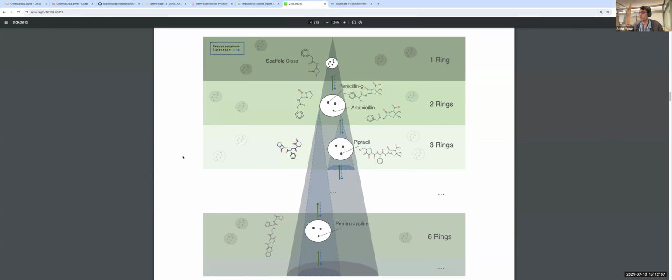Any more questions about this, or about the SMILES or SELFIES? This is a really cool idea. It feels like you're almost getting at functional groups and trying to identify them and build them up. Exactly.